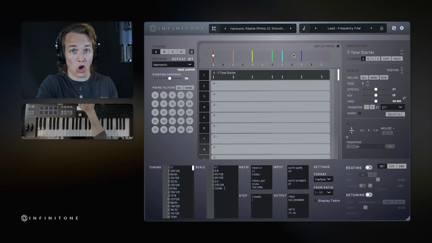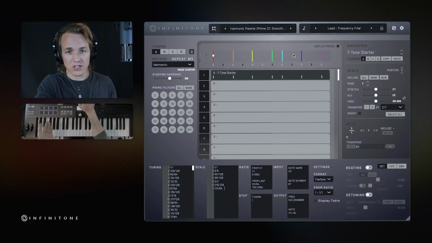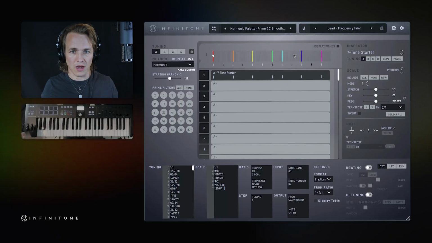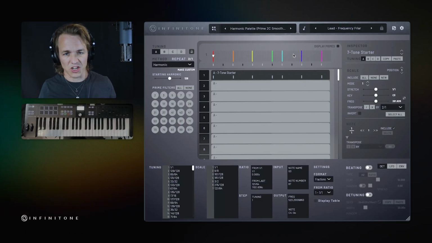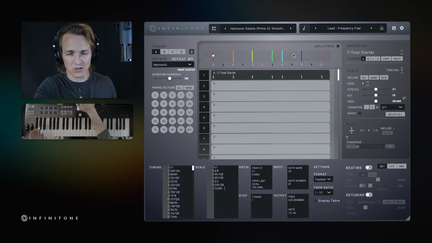And in this case, it's a harmonic tuning. And so pretty much whatever you choose, because it comes from the harmonic series, is going to work. So I really like beginning to experiment with creating your own custom scales on a harmonic tuning. So out of 128 notes, we have 7 notes here.